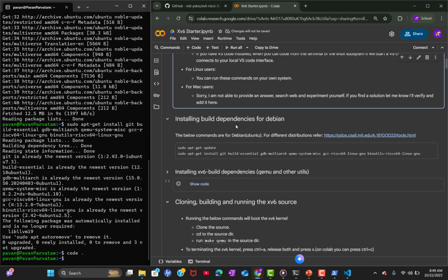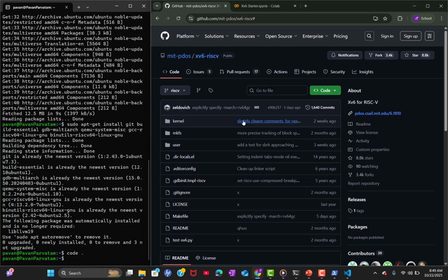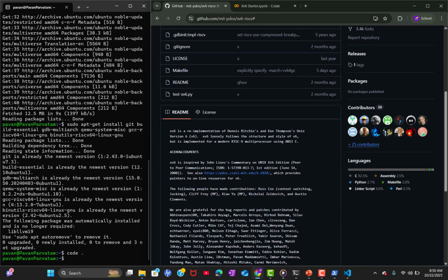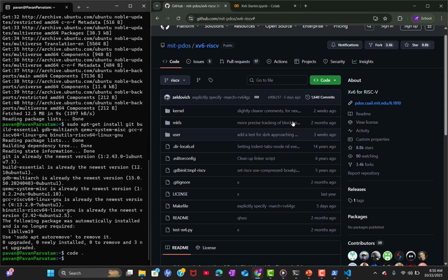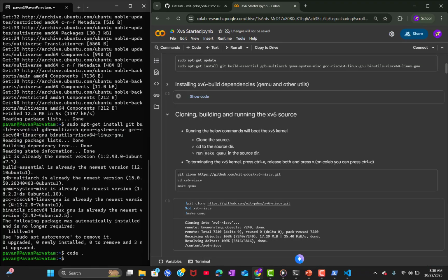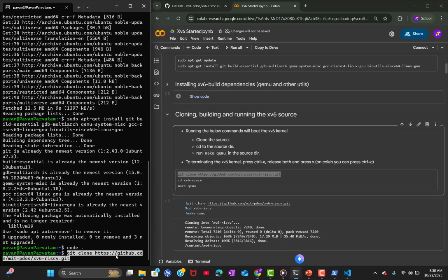Okay. Once these two are done, we are supposed to clone the GitHub repository. Why are we supposed to clone it? Because all the things have already been posted there. We are just taking a clone and using it as per our requirement. One option is to copy this and clone it with the clone command, or else you can directly clone with this. Anyhow, both are the same. So let me run git clone.